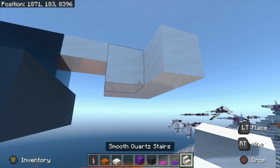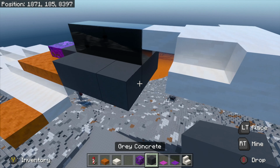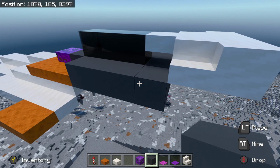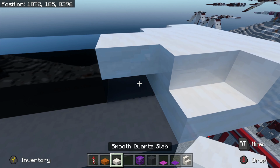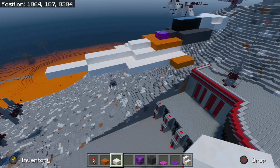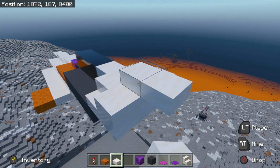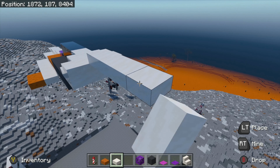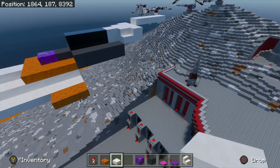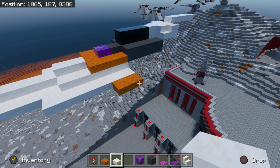Just coming up through and just putting in stairs. One of the big things, which is kind of a bit of a trade secret I've got with these tutorials, is basically I'm filming this tutorial as I'm building this ship for the first time. So it's easier for me to build a ship for the first time and build it as a tutorial like that, rather than try and rebuild it as a tutorial when I already have a ship built, because then I have to try and work out how to build it based upon what I've already previously done.